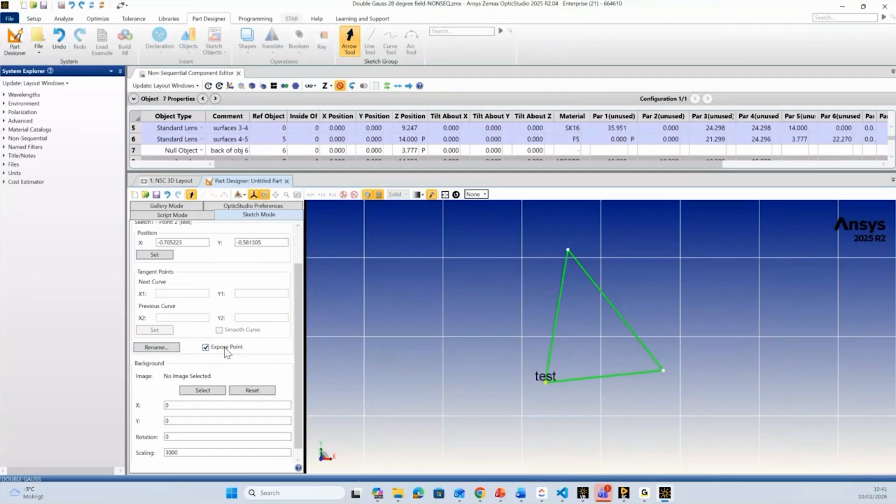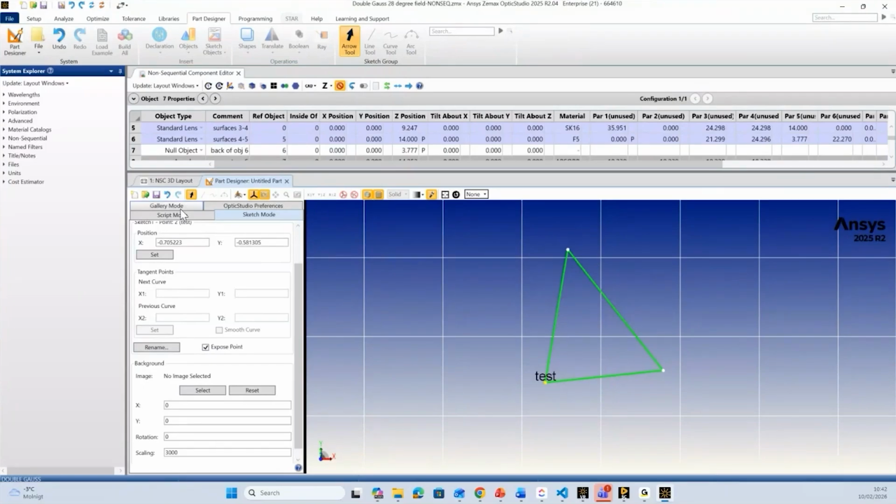Exposing a point, and you can expose any point on your sketch and on your object, means when you add this object later into your component editor, you can use these values as variables. So you can use this point, this position, as a variable and change the shape or change the scale, for example, of this object. But for now, we only have a two-dimensional triangle, so it's not that much of a CAD object.